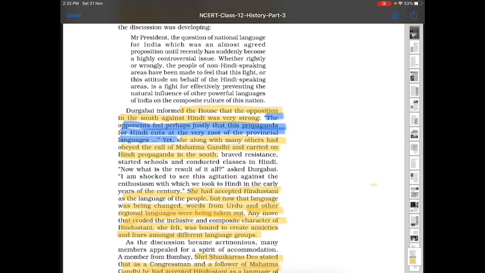At the same time, there was also the fear that if Hindi is imposed in India as the national language, South India might cut off from India. Okay, it might partition from India. So this was also a major concern of the Constituent Assembly at that time.